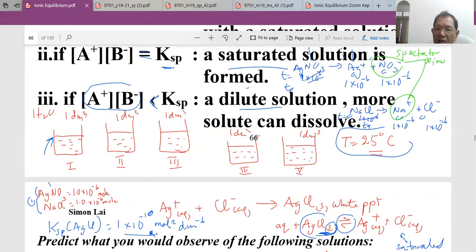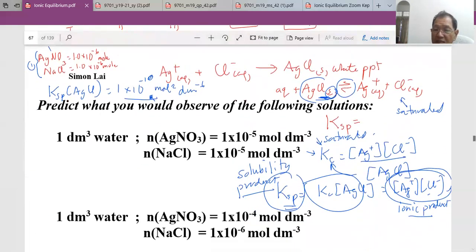Okay, so it's between this guy and this guy that's going to be PPT, because we know that silver chloride is a PPT. So now the point is, will it be PPT or not? So when I put this stuff here, I know that the Ksp expression is equal to this one here. So the Ksp expression, they will ask you for expression. Okay, basically, how to write the Ksp expression?